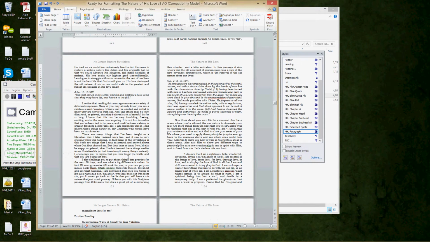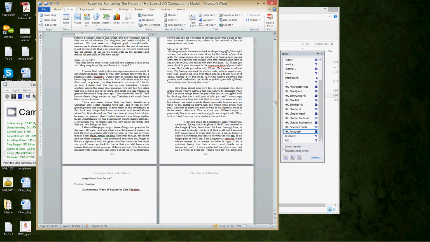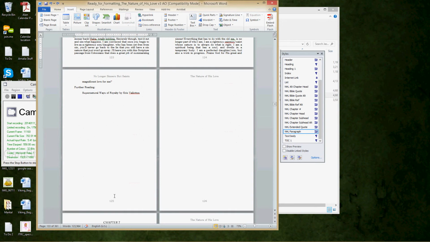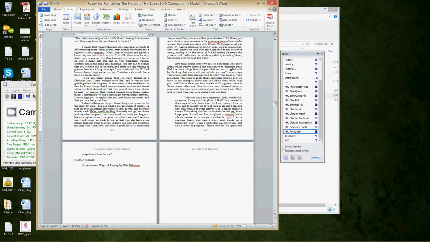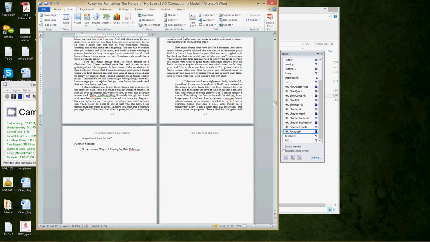Here's another nice little trick I like. You notice here at the end of this chapter, No Longer Sinners But Saints, you end up with this little bit by itself on an odd page. Now I could just do a page return and start this at the beginning of the odd page, so you have the even page and then the chapter begins, but it's going to look kind of odd. You're going to have a huge gap in here, and it's just a waste of blank paper. And I know one of your goals is to get it down to 350.